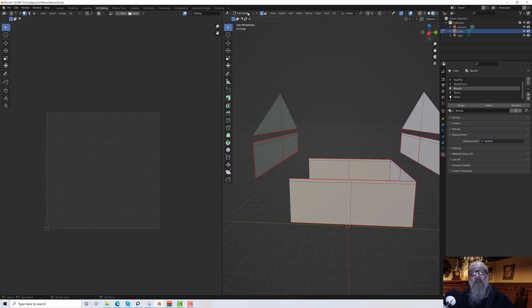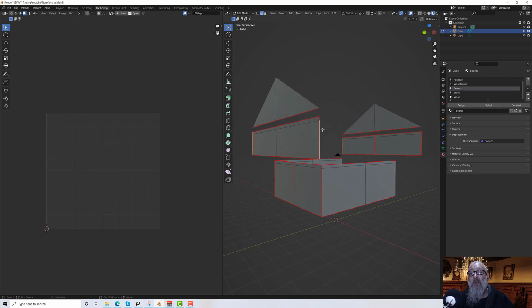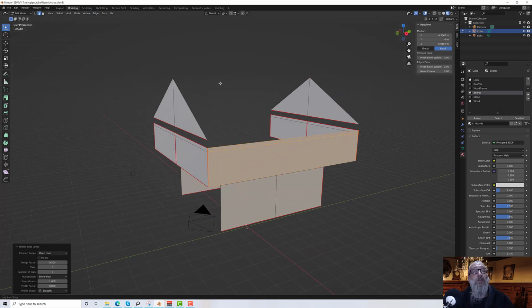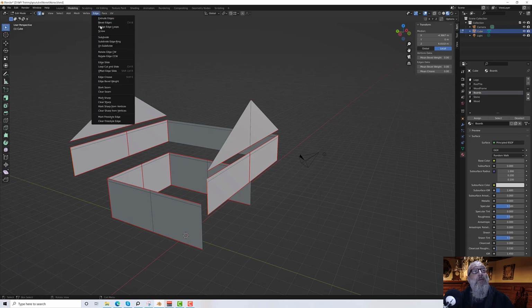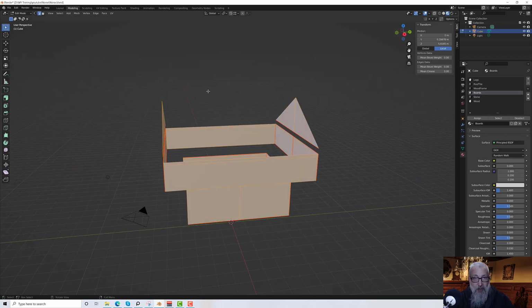There we go. So now if I select here and here, and whoops, no, let's do it one at a time. Let's go to modeling, edge and bridge. There we go. It should bridge over quite nicely. Select those and select those. Oops, not that one. And bridge again. So edge and bridge edge loops. There we go. Okay, so I'll probably need to unwrap that again.